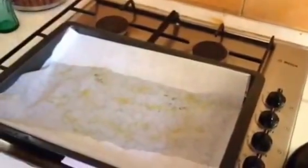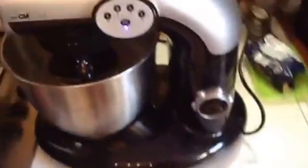And during that time, we can do a couple of things. What I would like to do right now is take our baking dish that we're going to be using. For our baking dish, I'm going to use a normal baking dish with a parchment paper liner and just lightly coat it with some oil. I'm going to use some extra virgin olive oil, not that the flavor is going to matter a lot. You can use butter if you'd like on here. And we go ahead and set that away.